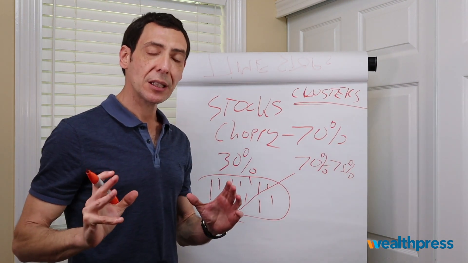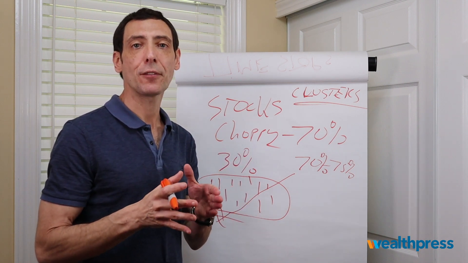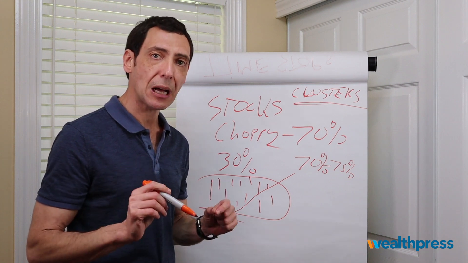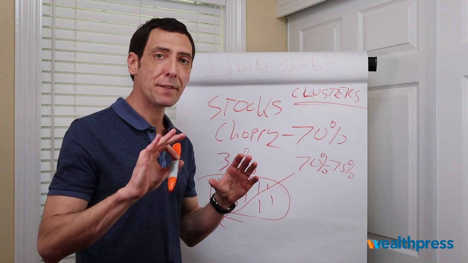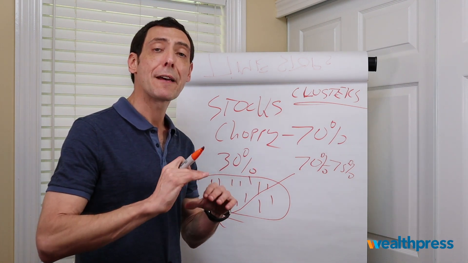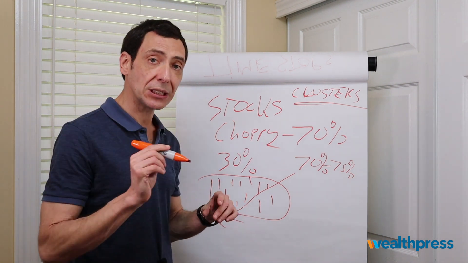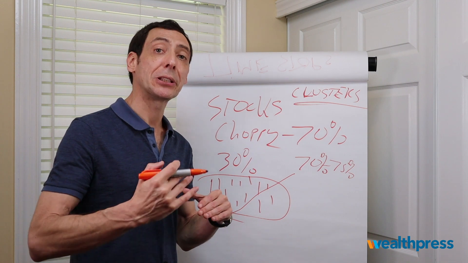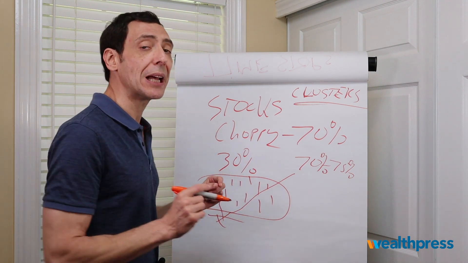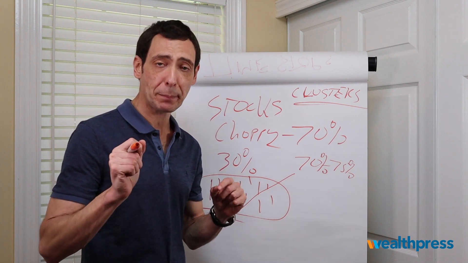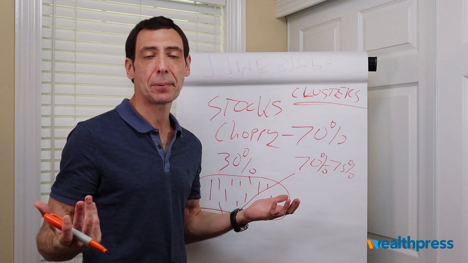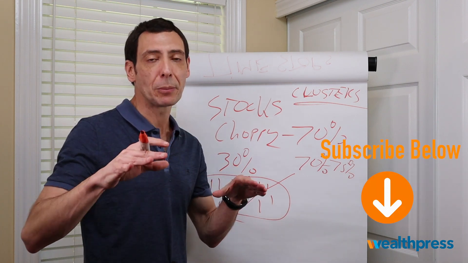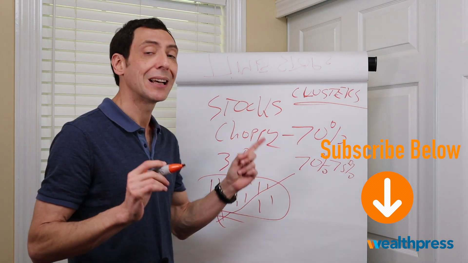The only issue is you can't apply time stops to a single position — you have to use clusters. My ideal trade cluster is three stocks and one long bond, like a TMF or TLT position, to hedge against downside risk. There are three types of stops: price stops, volatility stops, and time stops. Price stops are for short-term trading — very little breathing room, very reactive. Volatility stops gauge actual market activity; you'll have a slightly bigger drawdown but get stopped out less. Time stops require position clusters — without them, you're putting yourself at risk with no stop loss. When you have three or four positions, the odds are not all of them are going to get bad news or bad earnings. So you want to use time stops with clusters.